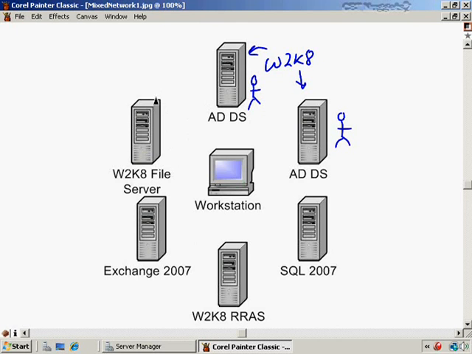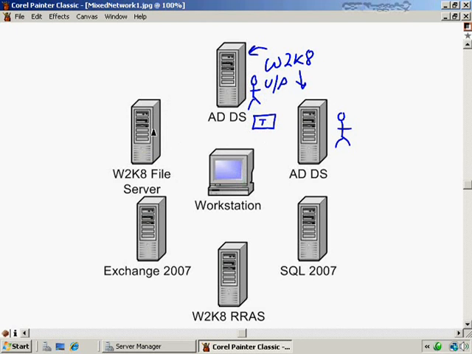Maybe here I've got a Windows Server 2008 file server. Well, now the user account that I used here, my user and my password, are going to be forwarded over here to this file server through the Kerberos ticket granting service. Okay, there's a Kerberos service that is used in Active Directory. We don't really explore that in this particular exam, but the essential idea of it is that when I log on to my domain controller, and I can be sitting at this workstation, but when I log on using my username and password, a ticket is granted to me. Okay, I'll just put T for ticket here. And this ticket can then be passed around the network, and I can pass it on to this file server.